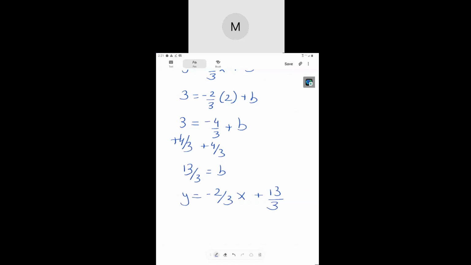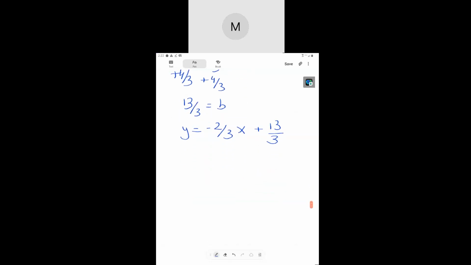Now there could be a variety of questions here. I gave you 2 points out of which you had to find the equation of a line. There could be instances where the question might just give you a graph, and you have to take a look at the graph and find 2 coordinates which you can use to find the equation of the line. With that said, one more thing I'd like to note is that a lot of times SAT will denote it something like this: f of x equals negative 2/3 x plus 13. We'll cover f of x in some future lessons, but just to give a fair idea, f(x) and y are kind of interchangeable. You can write f of x in place of y.